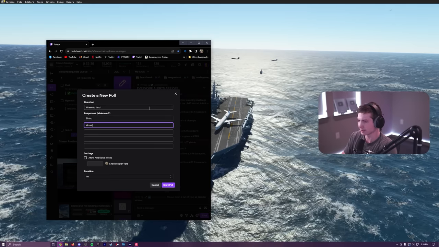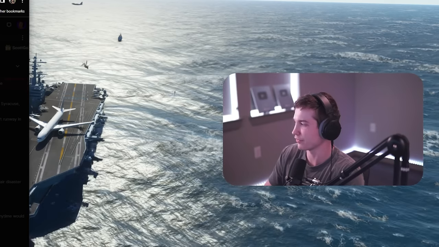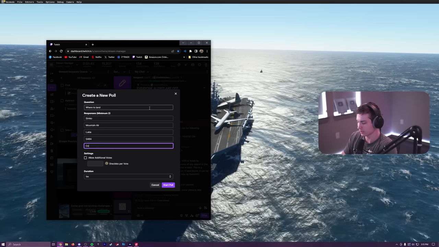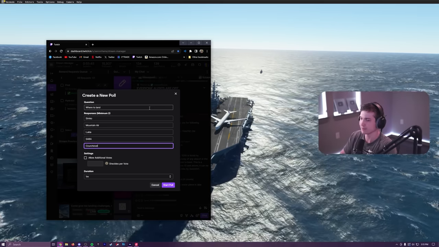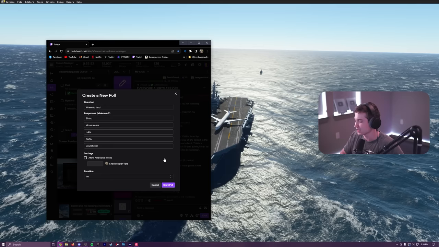Mountain Air, okay. Lukla. What else we got? Inside of a volcano. I'd have to find a volcano. That's the issue. Charlotte, Saba. Okay, I'll put Saba. Courchevel. Okay, let's do that. There we go. Some iconic runways in here, guys. Walmart parking lot. Some iconic runways.